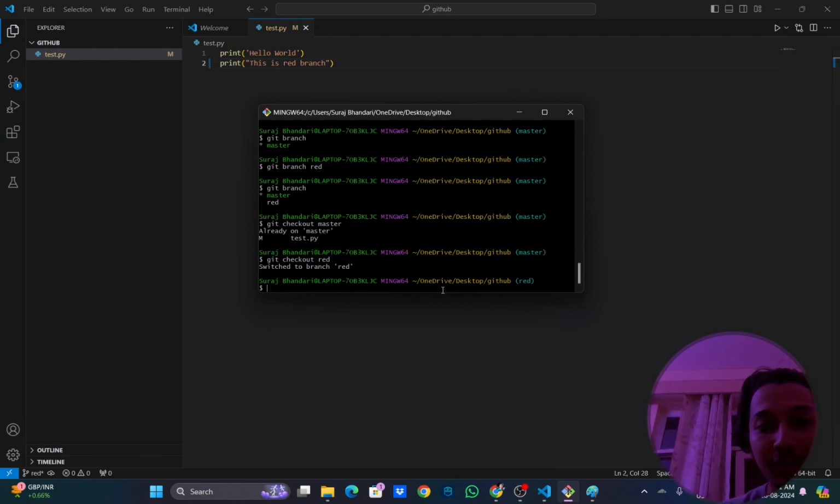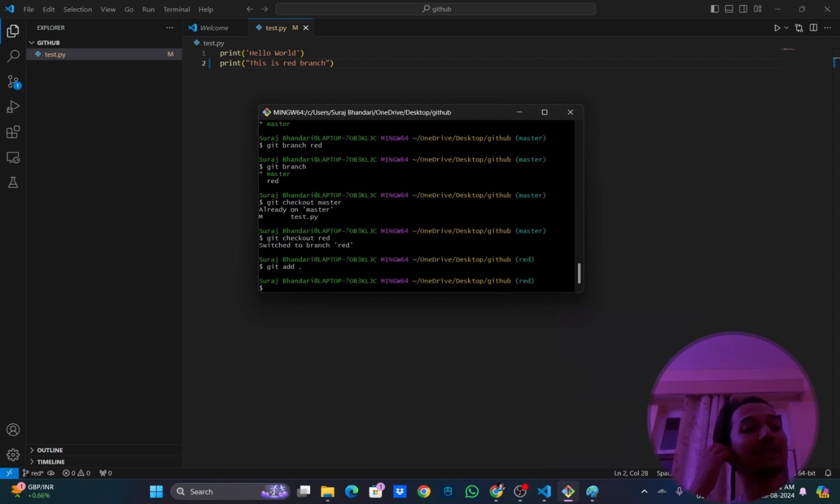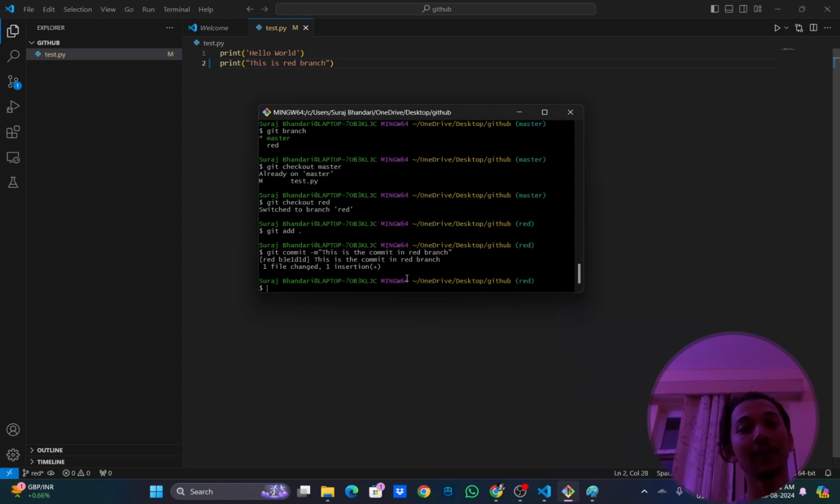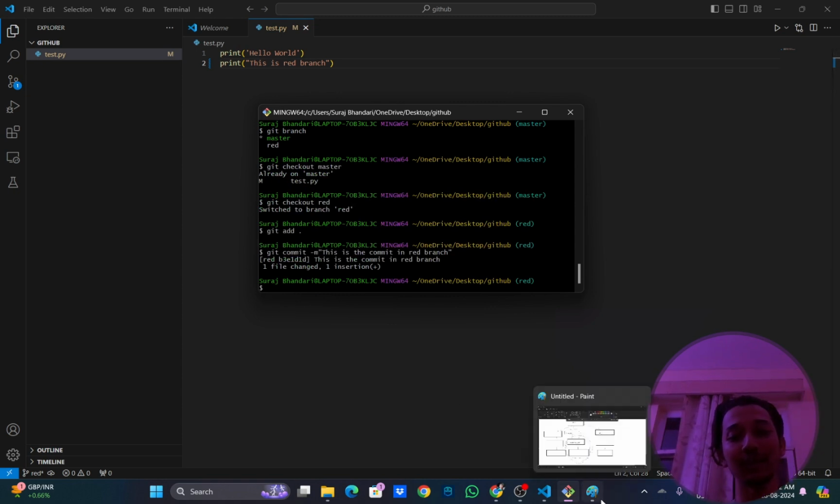That is a commit: git add dot, which makes it ready to commit, then git commit. This is the commit in red branch. This is the comment, you can write whatever you want.